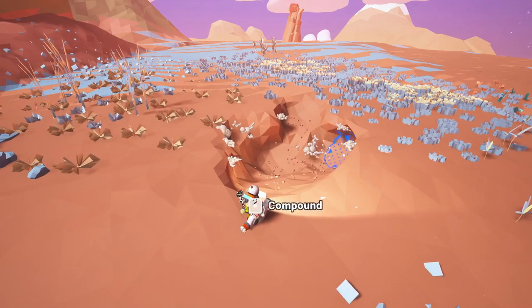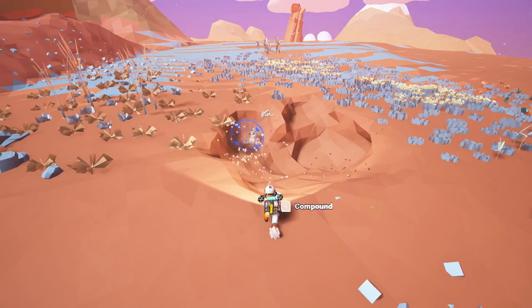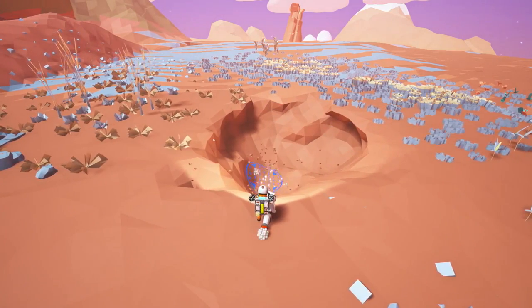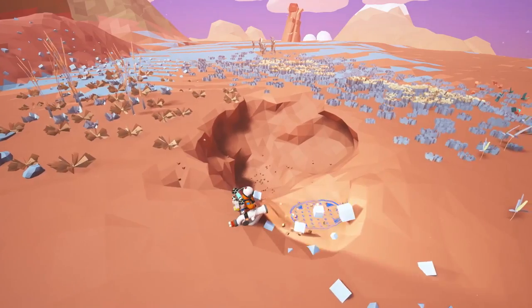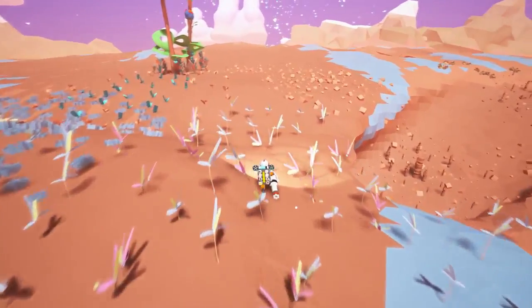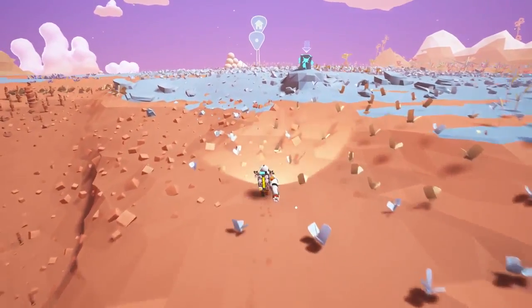Oh, it's so cool that if you want to, you can just dig into the ground and make your little discoveries that way. Wow, there's a lot of compound that was hiding around in these little pockets here. Look, there's even more over here. Holy crap. Okay, so we've got a bunch of compound now. That's pretty damn good.